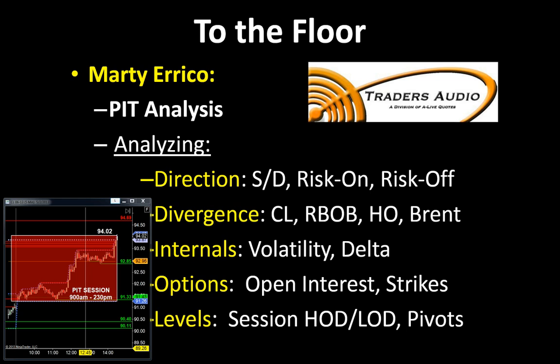So, as we mentioned, now we're going to take a quick look at some pit session levels, and then we're going to wrap it up and wait on this number here. We have the pit session high from yesterday, 94.10, which we are trading above right now. We also, ladies and gentlemen, have a low at 91.26 yesterday. Again, that's where we kind of opened up the day, around that 91.26, and then we saw those calls come in, and then the market was bid. So we were called about $2.50 higher. The settle number was 94 even. We had a range of about $2.85.